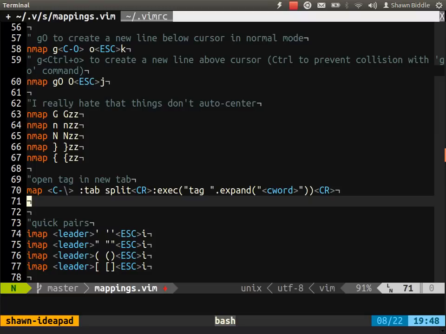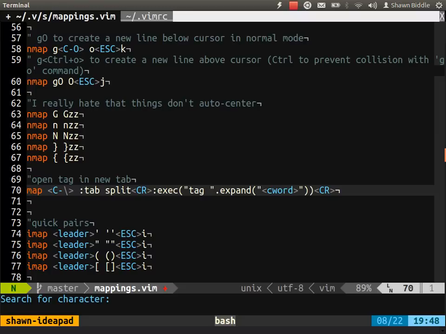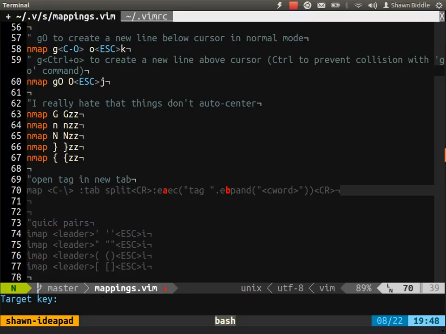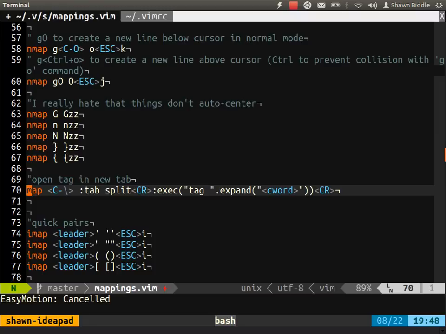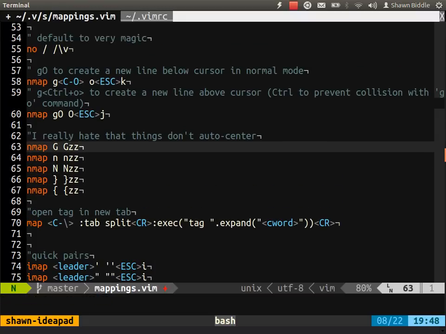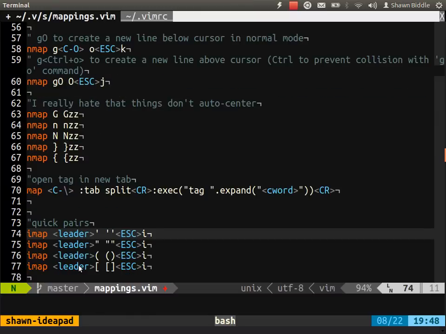Most plugins that you use that create mappings will use your leader to begin. For example, like I showed earlier, EasyMotion's mapping is leader then any of the normal motions, like leader F, for example. So backslash F and then X, and then it will execute that. So if you're creating mappings, ask yourself whether you want to change default functionality, like Shift G to Shift G ZZ, or you want to add onto functionality, in which case you probably want to use a leader.